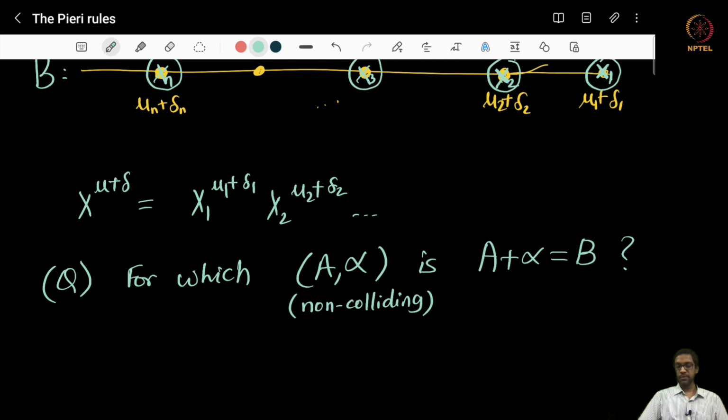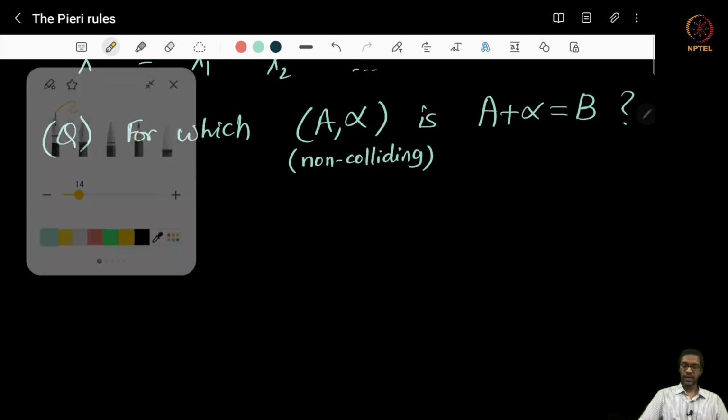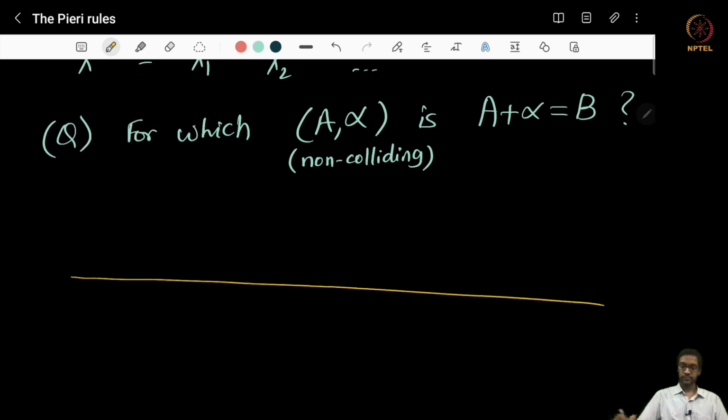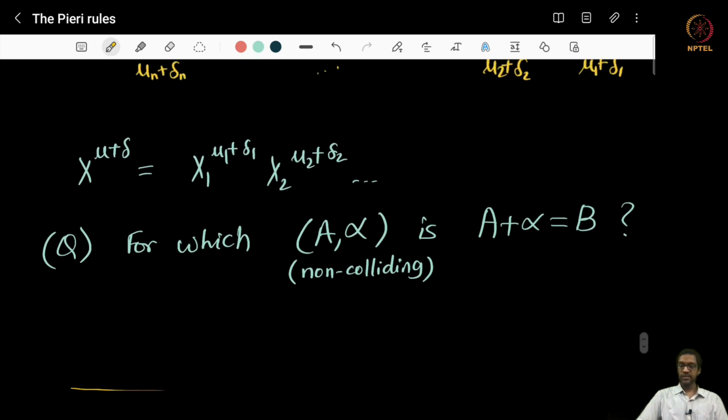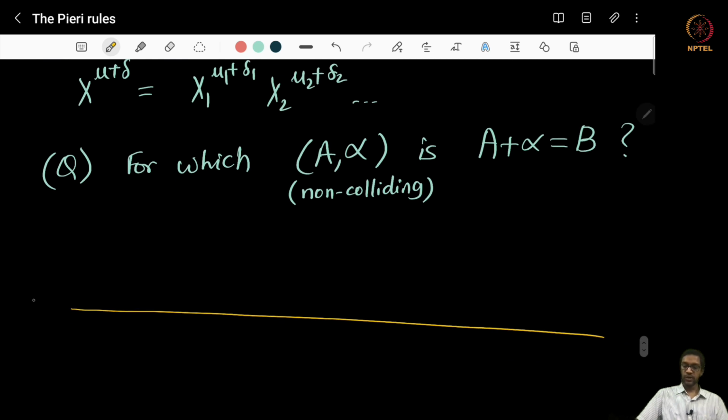Okay, so what is this condition? What does it mean? So it means what could A have looked like, right? So again, let's draw the original A. Okay, so observe that since A alpha is non-colliding, it means all the beads just moved to the right without having to jump over any beads. So in the final answer, x1, x2, xn occur in this order, means that in A also they must have been in the same order, right? There's no other way out. So one thing we know for sure, in A, the beads must have looked like this. So this guy is bead xn followed by bead xn minus 1, xn minus 2 and so on. So they must have occurred in the same order.